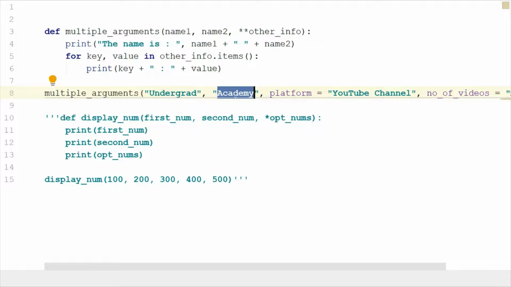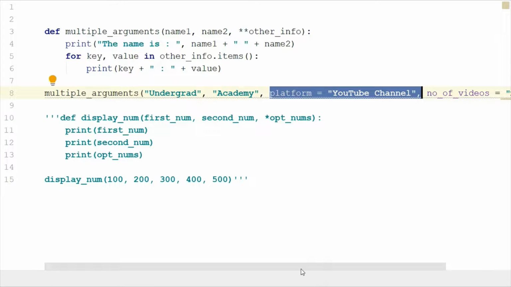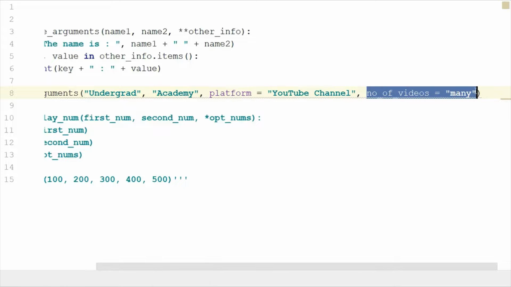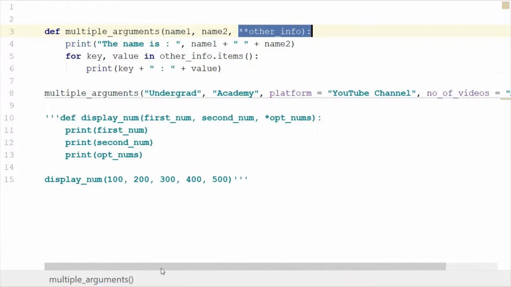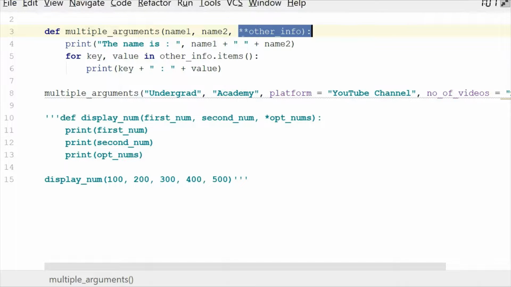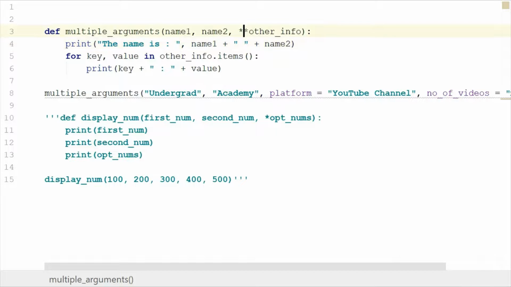Okay, so name1 is undergrad and name2 is academy, and this other info, that is platform, is YouTube channel, and number of videos, many, will become equal to this other info. And so if you have multiple variables and you are not sure how many variables you have and how many parameters you want to pass, then you can just simply add 2 asterisks before the variable or the parameter name.